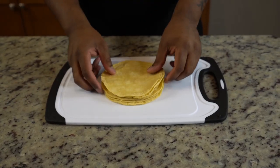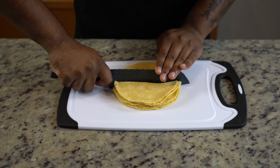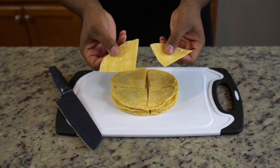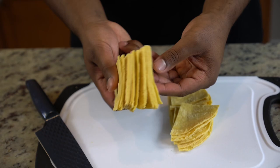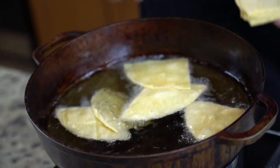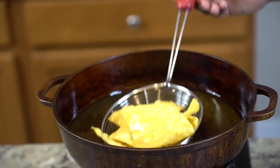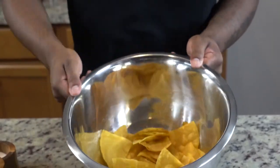First up we have tortilla chips. It's really easy to make homemade tortilla chips — all you do is slice them up and fry them. Somebody once pointed out that when you're eating all those tortilla chips at a Mexican restaurant, you don't realize how many tortillas you're actually eating, and then you're frying them, so the calorie count can be a shocker. But who's really counting calories? We're going to heat up the frying oil of your choice and fry them up. Toss them around in the pan, making sure they don't get crowded and start sticking together, and they're going to come out nice and crispy. Salt them up a little bit, give them a good toss, and you're good to go.